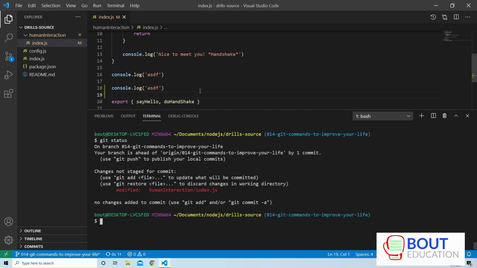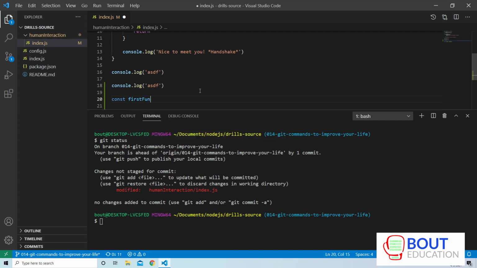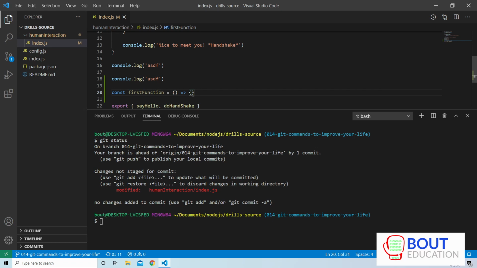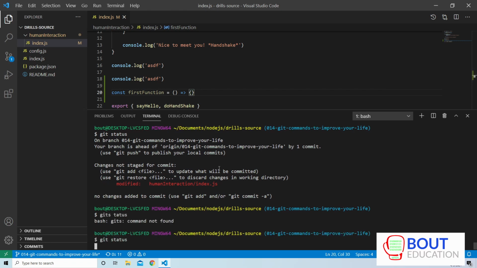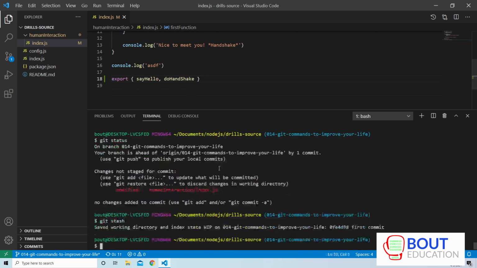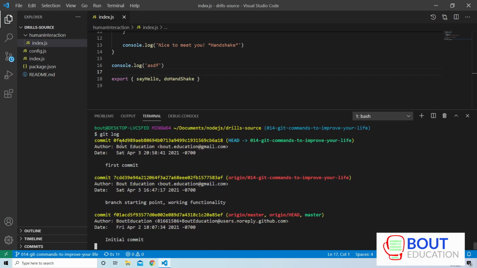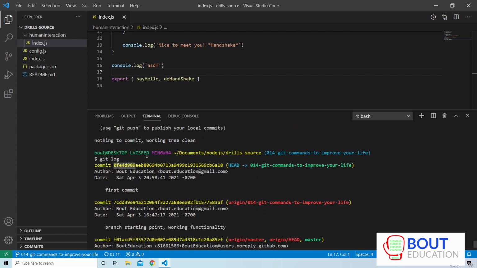So this is very, very useful in the case that you want to revert your branch. Let's say you were adding some feature here. You added a function, and then at this point something's not working, and you're pulling your hair out, and you want to revert back to the original branch, right? You want to get it back to where it was working. You just literally stash this, and then it reverts it back. So your working tree is clean, and if you do git log, the commit you're on is what you started with.